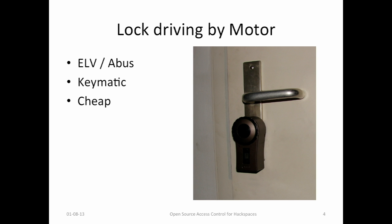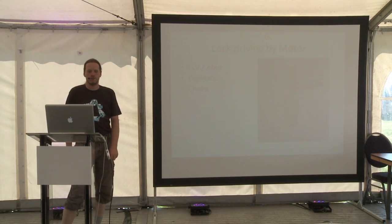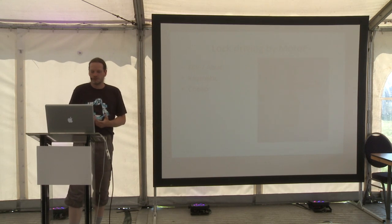Last year in September we moved to our new hackerspace and we first used just simple keys, and then I told you, okay, I built a new hardware for this. We have three doors, so it's not simple with just one door. We have a front entrance, a back entrance, and also emergency access in the cellar. So I think we have deployed a new system.